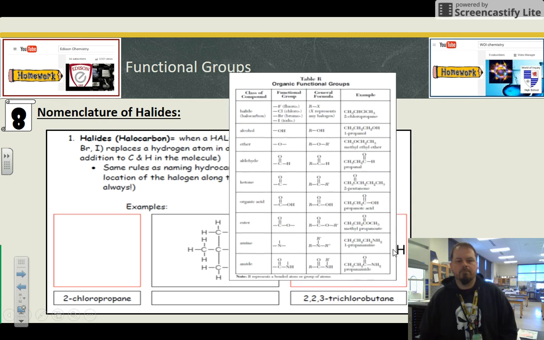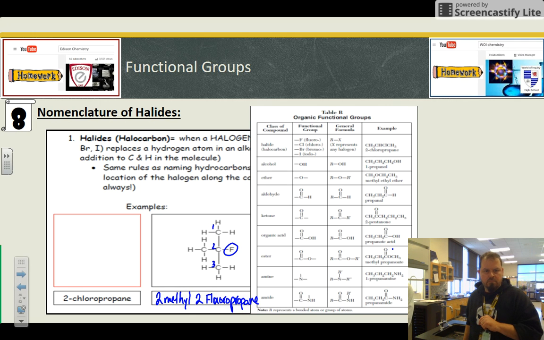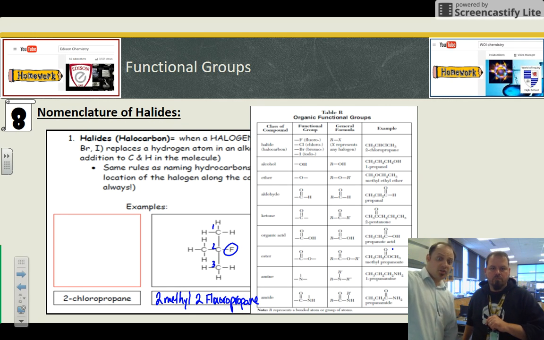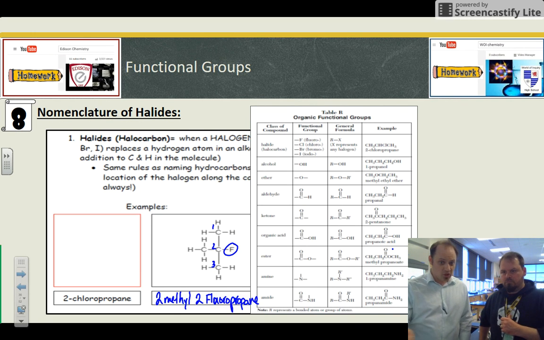Now this last one is going to be a little bit tough, because we've got fluorine. So I see 3 carbons, 1, 2, 3. And either way you do that, there's still going to be 3. So that is prop. That's propane. And on the second carbon, I'm going to have a fluorine. And on the second carbon, I also have a methyl. So it's 2-methyl, 2-fluoropropane. The second carbon in the chain has both a methyl group and a fluorine hanging off of it. The longest chain is 3 carbons.